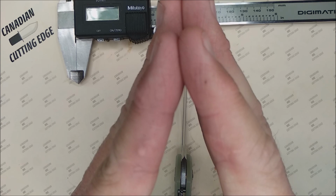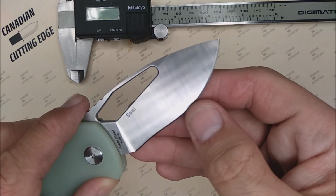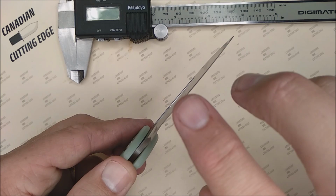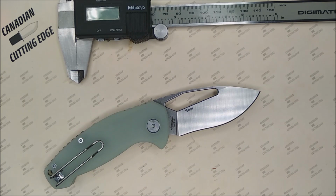I am going to polish this up a little bit, but I'm not going to sharpen it. I'm just going to leave that edge on there. I'm just going to try to clean it up and make it look even sharper, maybe even actually be sharper, basically from stropping. That's all I'm going to do to this blade at this time. No sense in sharpening it when it doesn't need it.